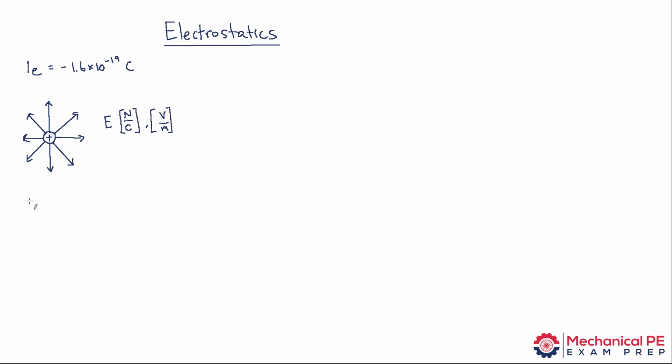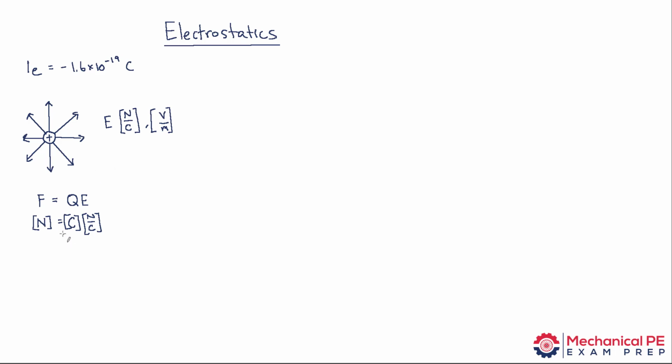And we can calculate the force that's exerted on a particle that's introduced into an electric field as being a function of two things: the charge of that particle that we're introducing, Q, and the field that we're introducing it into, E. And we can see that this will work just based on the units. The force is going to have units of newtons, that's what we're looking for. And the charge of the particle being introduced will have units of coulombs. And the field has units of newtons per coulomb. So coulombs will cancel and we'll get newtons.